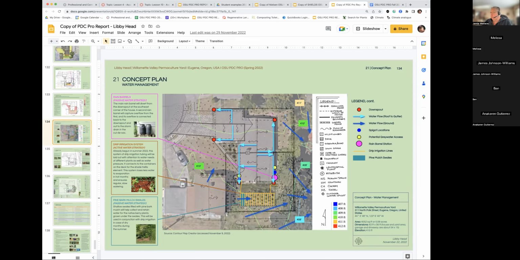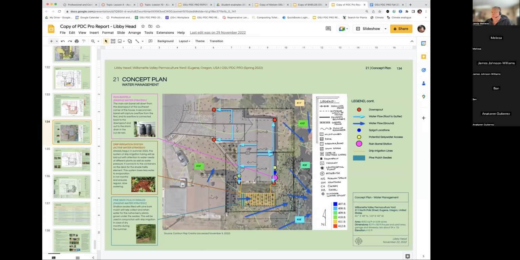Now I will say, and I point this out, this is a path that a lot of people take with rainwater storage. They'll either have it in a barrel or a cistern and feel they can energize a drip irrigation system with it. And it's not generally doable. You have to have a little pump to do that. And why is that? Well, most drip irrigation, like is shown here, has pressure compensating emitters, and they need a certain amount of pressure to operate.